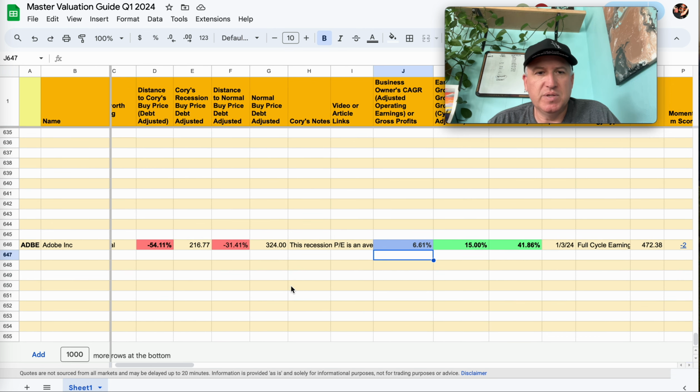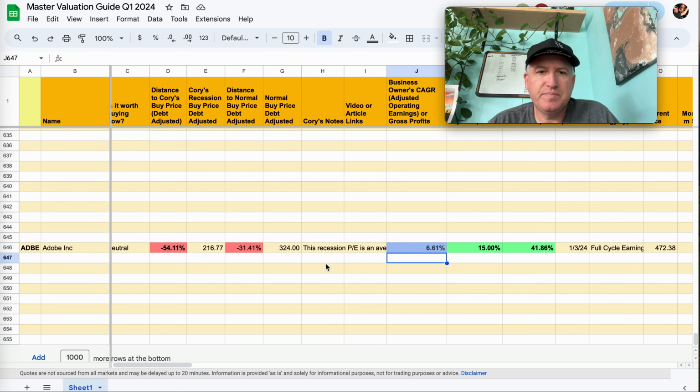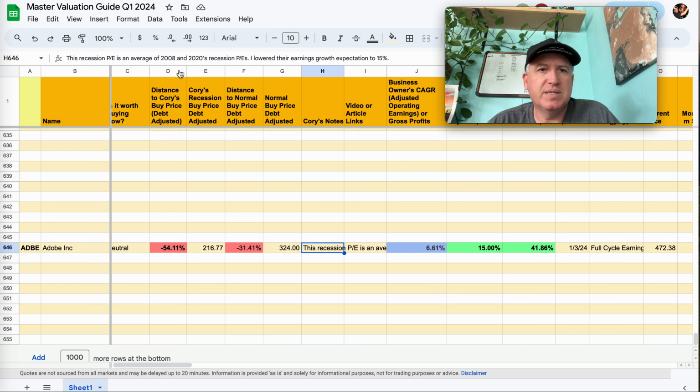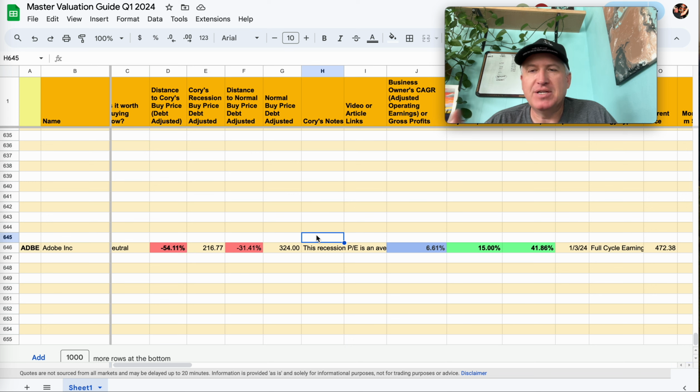Now the second way to do it is to assume a recession valuation. I'm not going to go super into the details on this. I do it like every other video. But I used the 2020 drawdown and the 2008 drawdown as my metrics, gauges for what it could do during a recession. So if we did have a recession and it behaved similarly to those two crashes, we're looking more like a 216 buy price. So it definitely has the potential to go much lower.